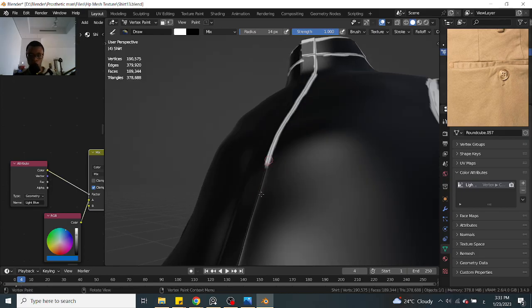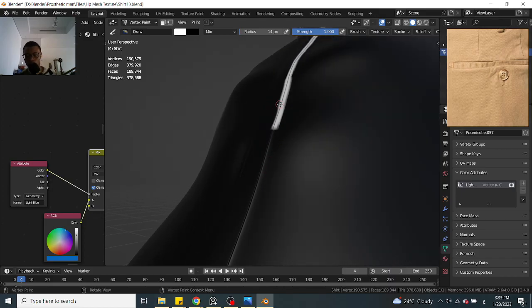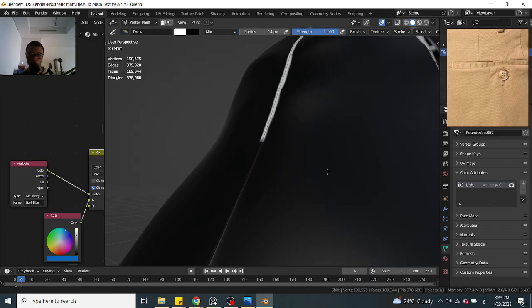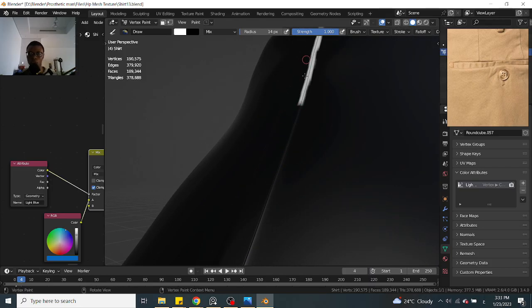I think one thing, when these 2D artists draw, one thing I always find interesting is that they can make a straight line with just one attempt.